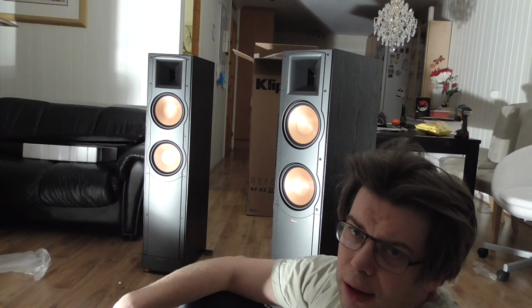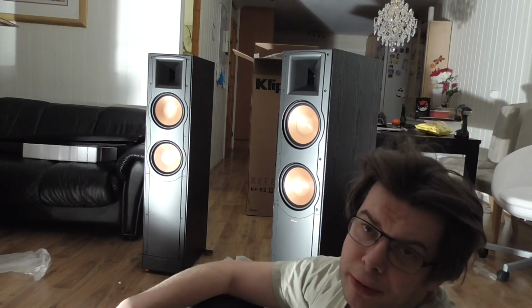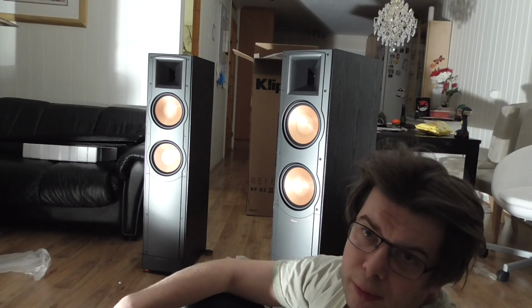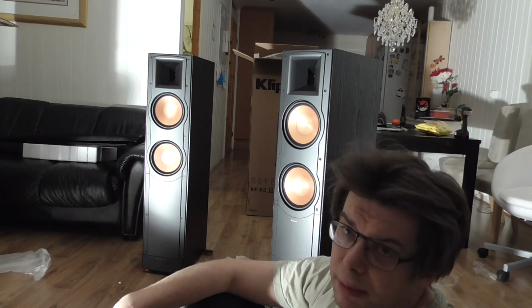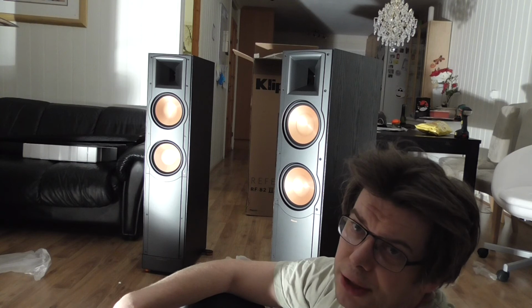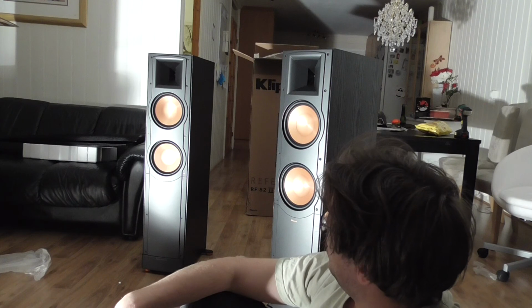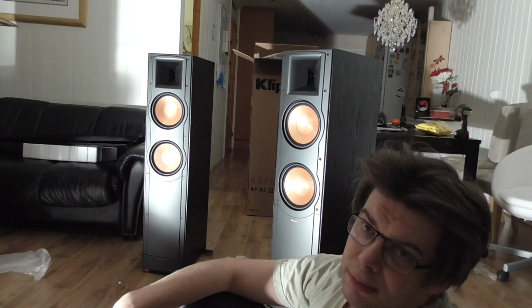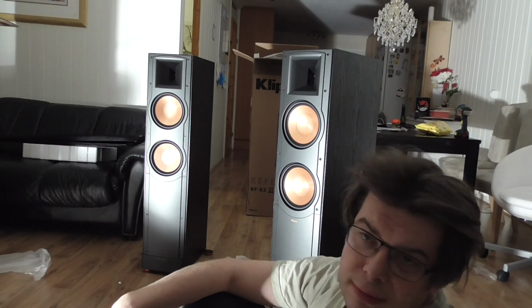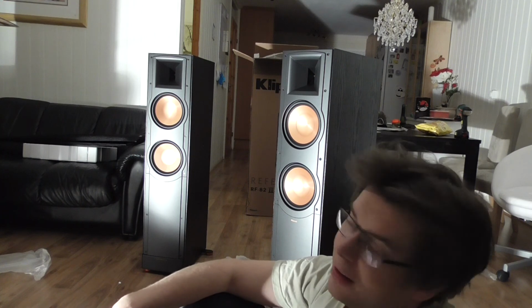I don't know, as RP stands for reference premium, and these are premiums, but they really went all overboard on the design on these. It's just epic stuff. They look completely amazing. I'm awestruck at these speakers, and I can't wait to test them out. But I have to break them in first, so that will probably take some time. But Jesus, they look completely awesome.